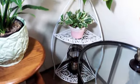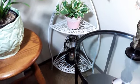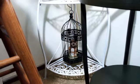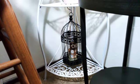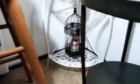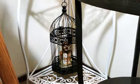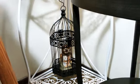Next, over in this corner, I have a plant stand. It has 1, 2, 3, 4 levels. But I generally don't like sitting things that low on the floor. Trust me, when I run out of room, I will use that bottom. But for now, I just have a cute little owl. Hey, buddy. It's not a real one, just sitting in the bird cage, and it adds decoration. So I'm all about adding decoration with the plants. And yeah, there's a closer view. It's just an owl, thrifted, of course, sitting on a tree trunk and sitting in a bird cage.